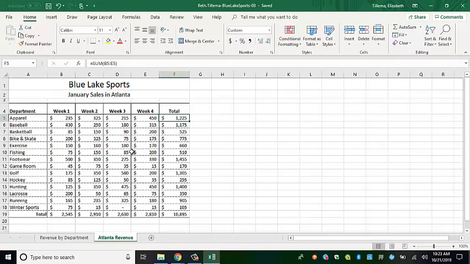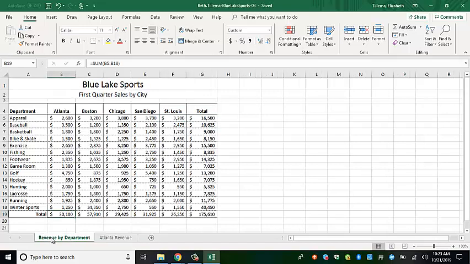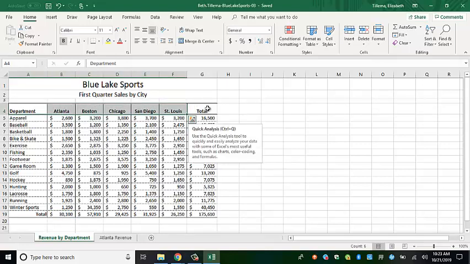Which makes sense. So step 2, it says be on the revenue by department tab and select cells A4 through F4, which are all of these column headings here through total. Do not select total, so just department through St. Louis. Now I want to select row 13, the Gulf row.